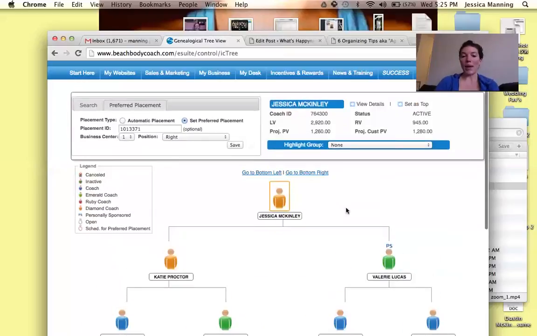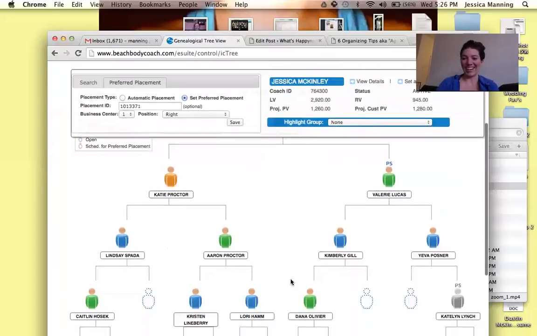So in order to maximize volume once you are an Emerald, the general rule of thumb is that you want to put business builders or anybody who's going to be working the business on your weak leg. And then you want to be putting discount coaches on your strong leg in the beginning, because most likely your upline sponsor will be contributing to your strong leg. So in that case, you want to make sure that your weak leg is evening out so that you are cycling the most, which we'll talk about in a second. Don't get too overwhelmed here.